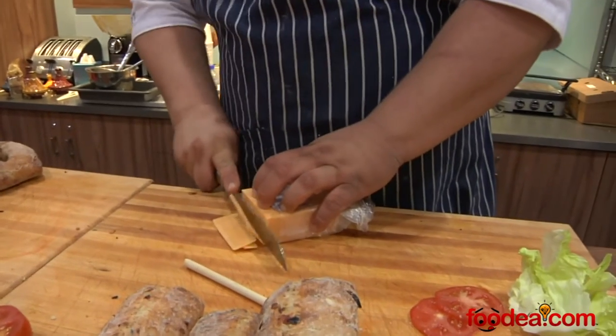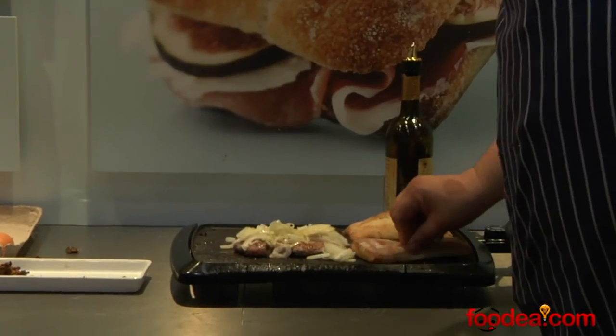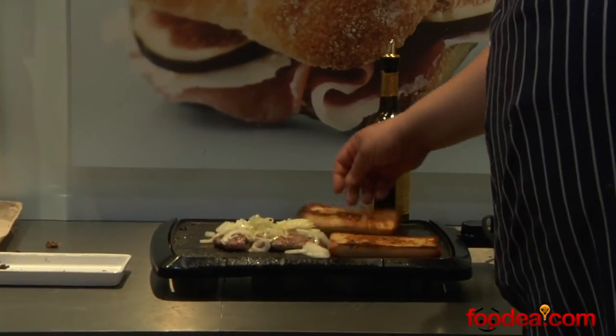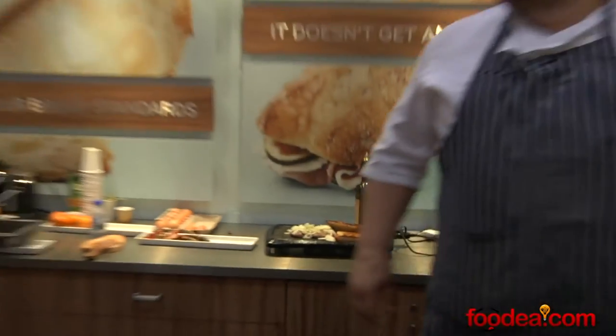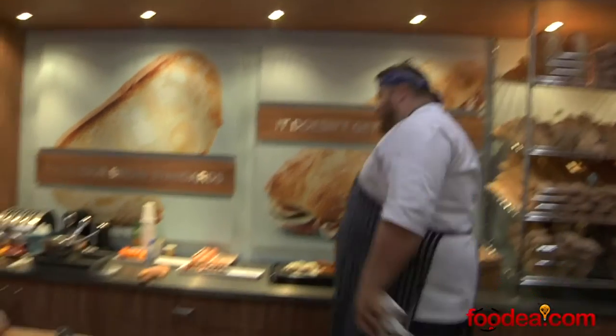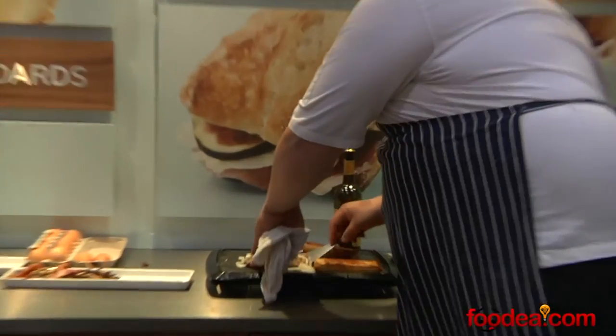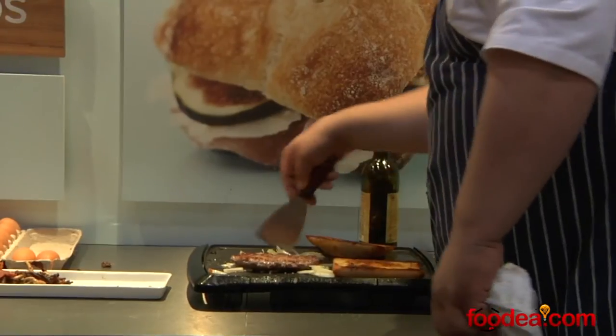Who likes cheese on their burger? Everybody likes cheese. We're using an aged Canadian cheddar — I like to use white, but stick with the classic. Look at that — that's when the magic's starting to happen. The key with food is to let it cook. A lot of young cooks just mess around too much with the food. You gotta leave it alone, you gotta let it happen. A lot of people say only flip meat once, but I like to flip it as much as it has to be. You want to get all that beef nice and caramelized, because that's where all your flavor's going to come from.